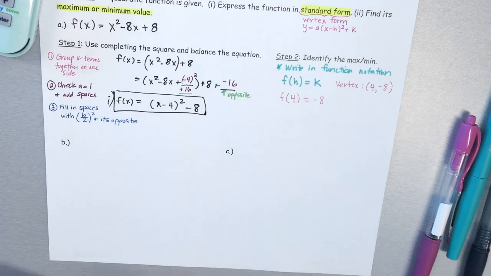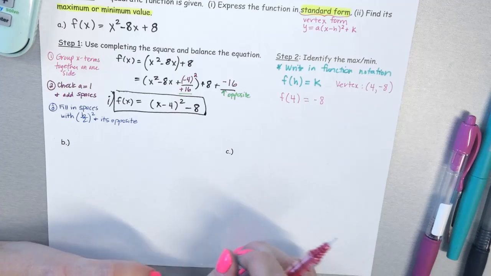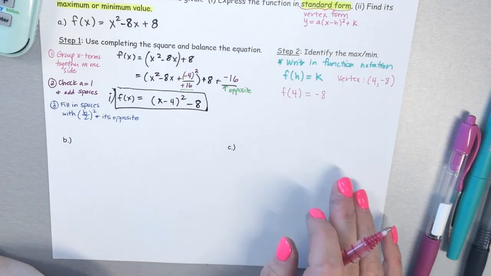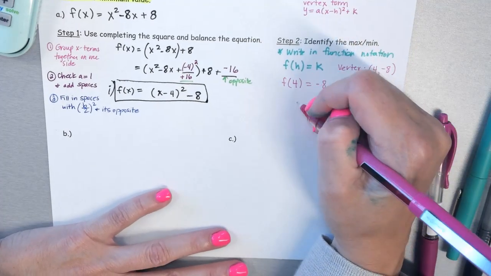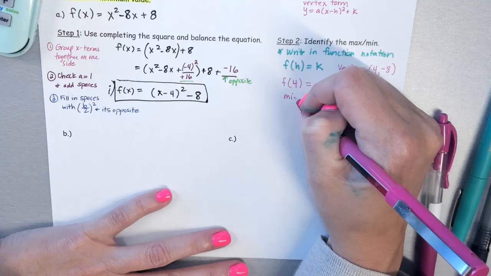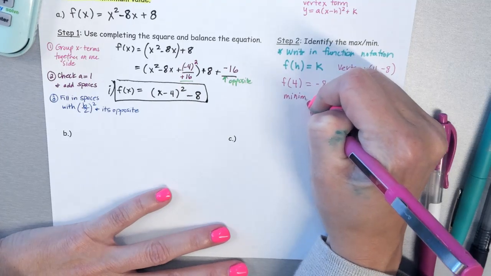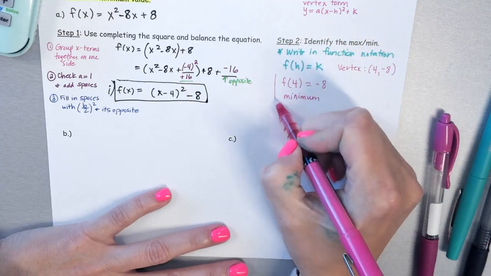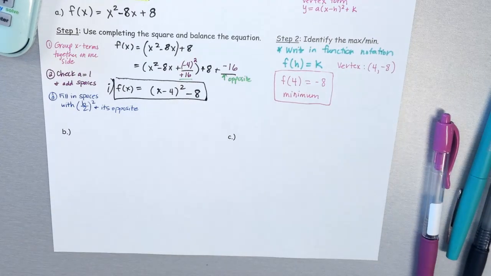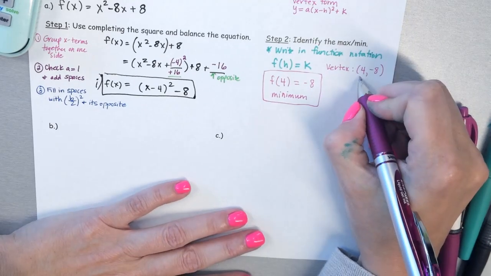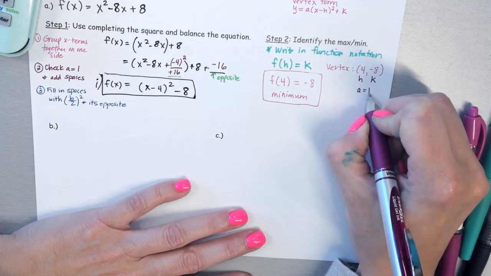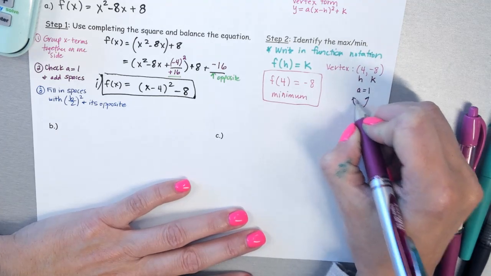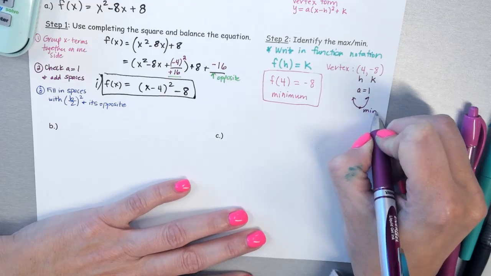And then we're going to identify whether it's a minimum or maximum. Okay, can anybody tell me why this one is a minimum? Yeah, what's your a value? Okay, so you're going to identify if it's a minimum or a maximum. And just keep in mind your vertex, this is always your h, this is always your k. And if a is positive, that's when we have the minimum.